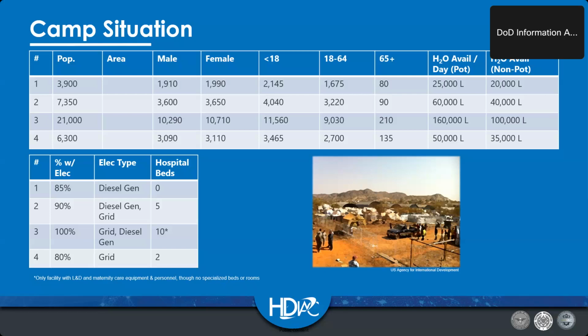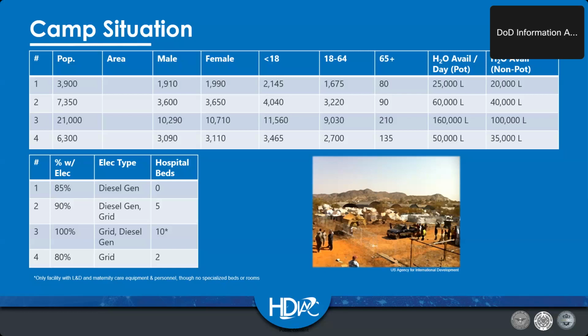And then we also had a listing of how much water was available per day. And those listings for potable and non-potable water are kind of stretching the limit. It is enough water to support, but it is also one of those things where if you're coming in and you're trying to manage the public health, another 100 migrants show up to the camp, and suddenly your water resources are stretched almost to the breaking point. And did that sort of on purpose to have the students think about, like, okay, I have enough water now, but what happens in a week from now if water deliveries aren't able to come in? So we wanted them to be thinking about that.